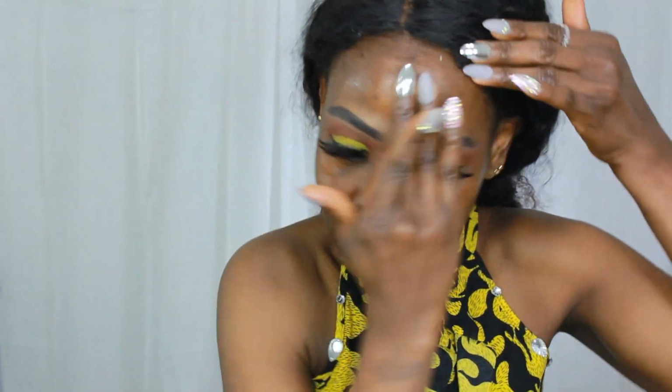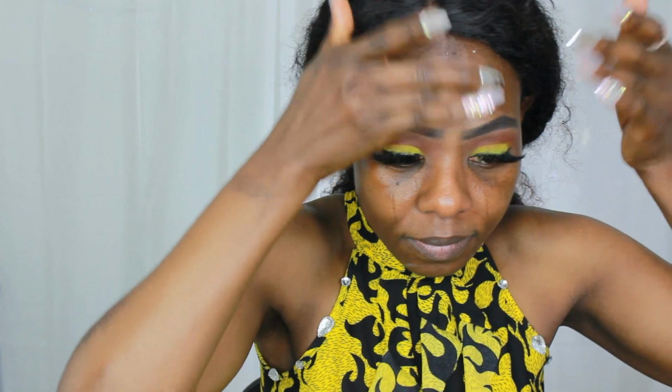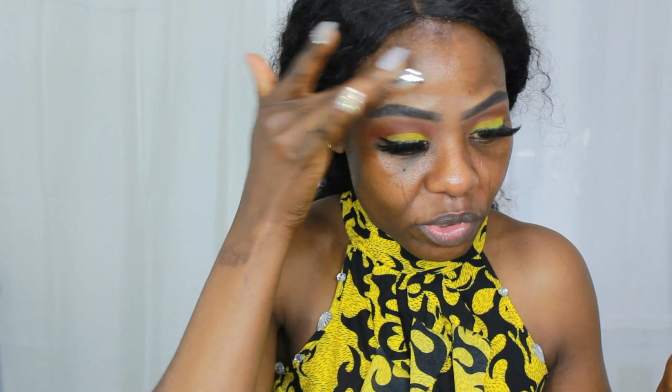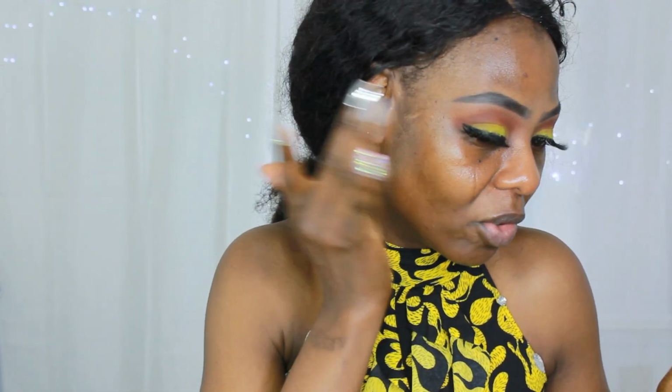So I applied a little bit of that here and there, so I'm just going to go in and massage it into my skin. Oh my goodness, it feels so silky. Yes, that's the word I was looking for. It's silky. It goes in smoothly into my skin. Look at that. You all saw my skin before, and this is after applying it. Wow. So I'm just going to let it sit for maybe 3 minutes or 5 minutes. Then I'll come back and we'll talk about the moisturizer that we're going to put on top of it. Then I'm going to give you my impression.